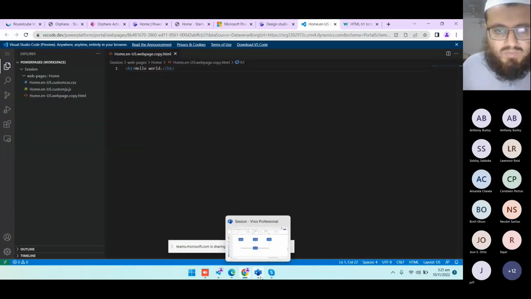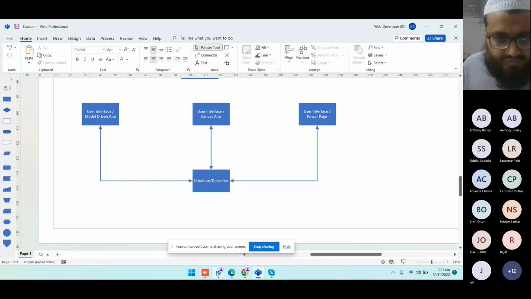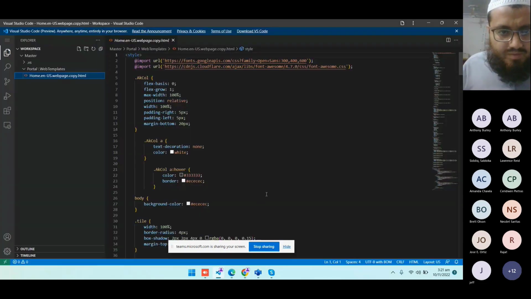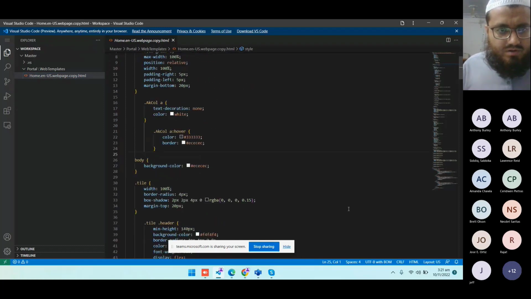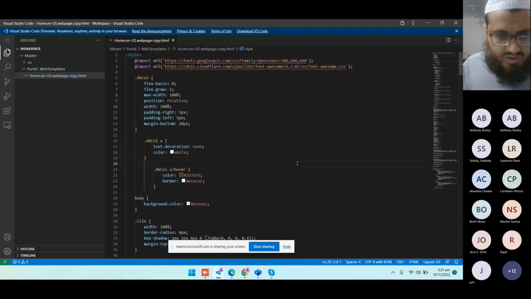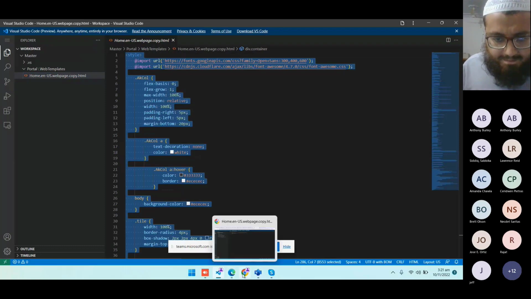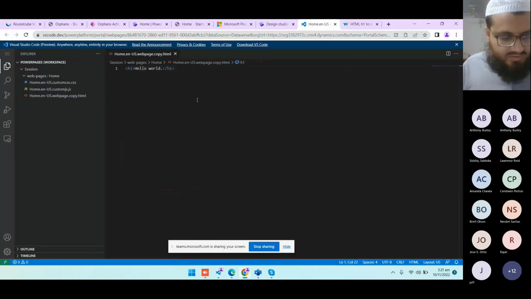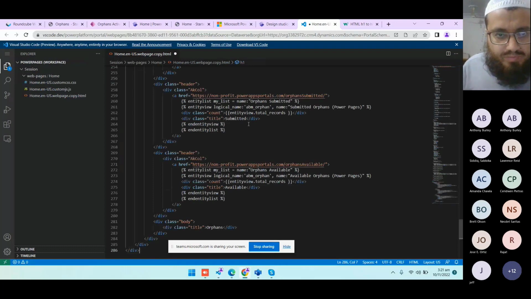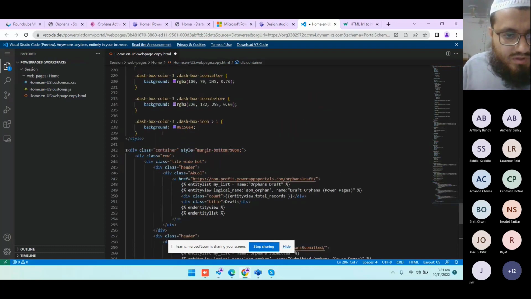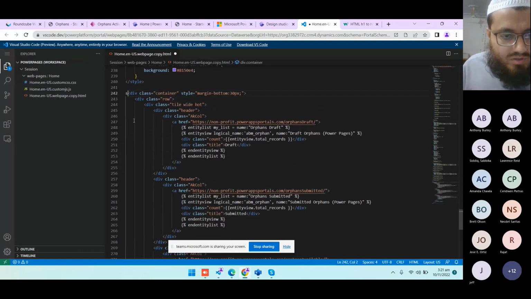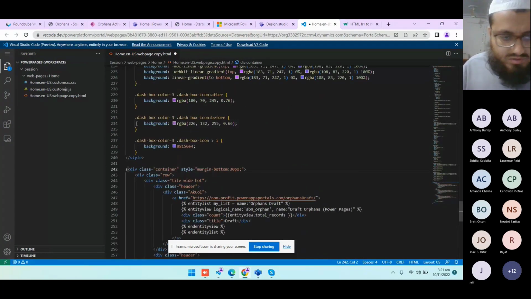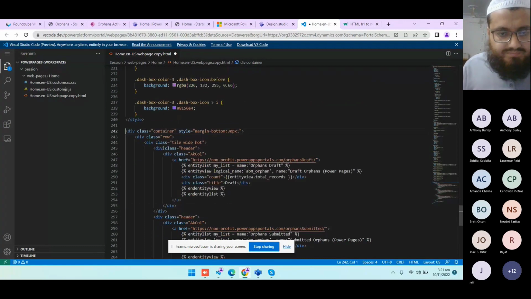So let me try to put all of my CSS and code here. And this is how I'm going to paste this PHP. So the important thing that you need to worry about is this part.